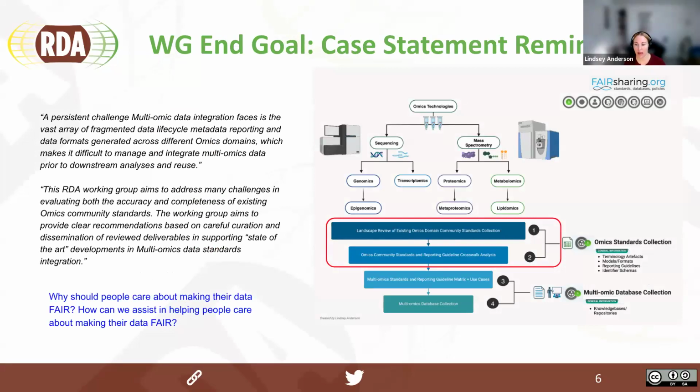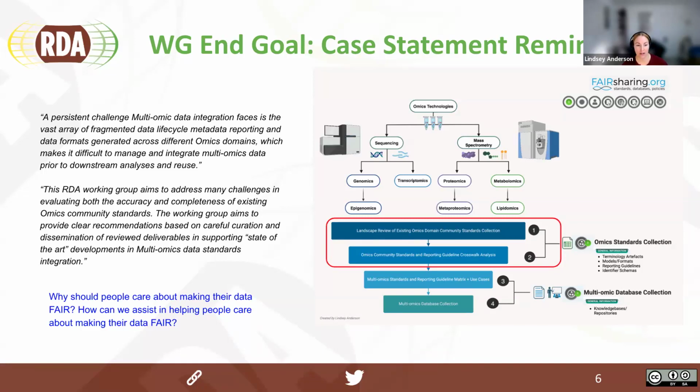Yes. So just a little background on the group. I'm not quite sure how many folks are in our working group quite yet or not from the list. But for a little background, we're really focused on aggregation of multi-omics standards. So it's really challenging to integrate different omics domain data types, metadata, and standards just across the board in general. And so I think our main goal is to illuminate what's out there, review the completeness of what's out there, and then present it in a way where people who are interested in building new developments have access to that, even if they're not an expert. So you get that expert level knowledge or curation, even if you're not an expert or maybe you're a service provider.